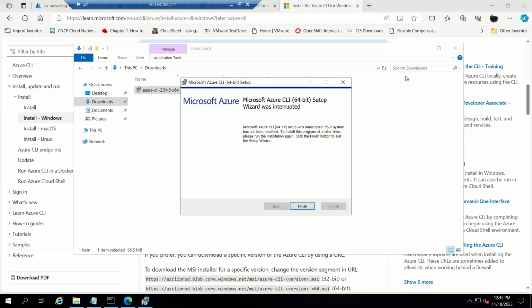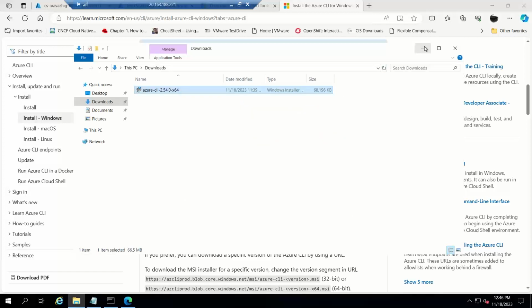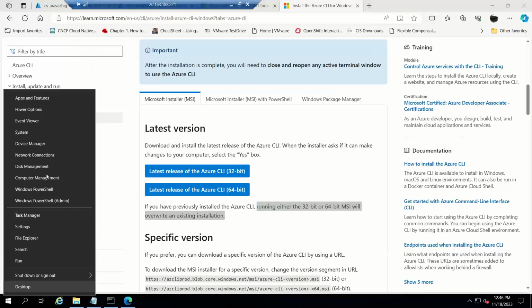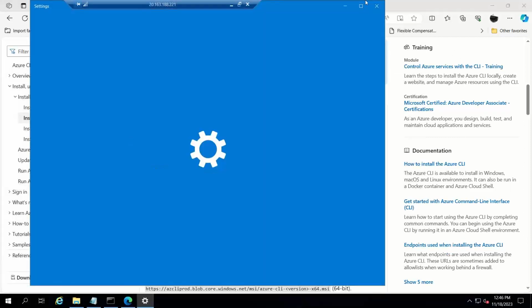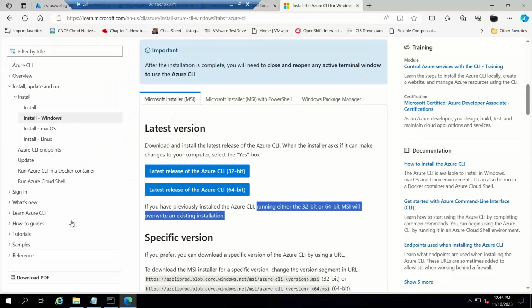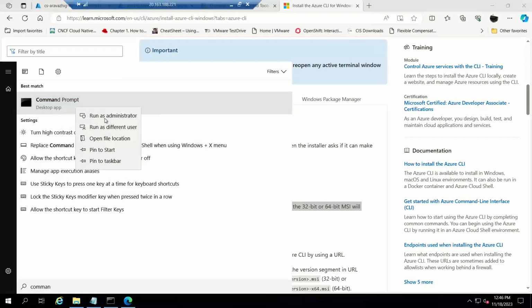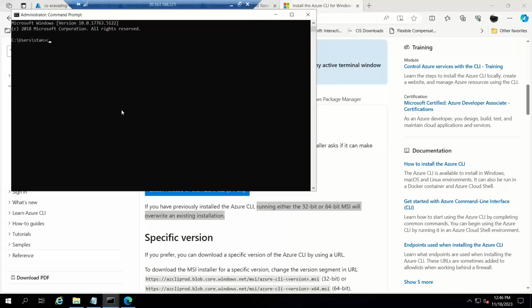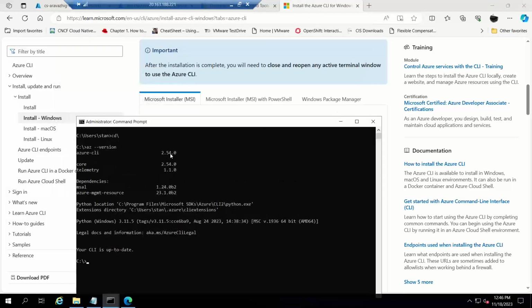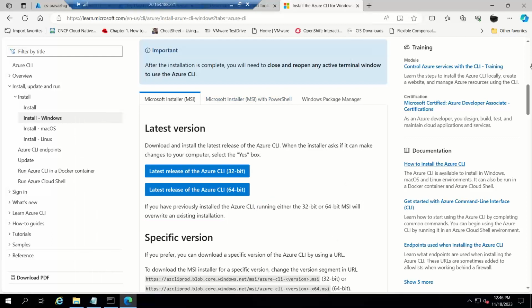Once you install it, you can go to your command prompt, or you can even use your PowerShell, if you want. It works on both command line as well as PowerShell. Generally, try to run with administrative credentials. Okay, so let's try this. Once you install it, you will be able to find the latest version installed on this system. It also has the same 2.54 version, and whatever commands we are going to execute will be the same.